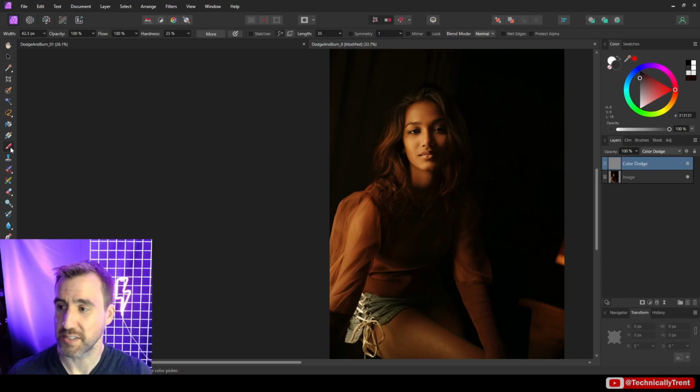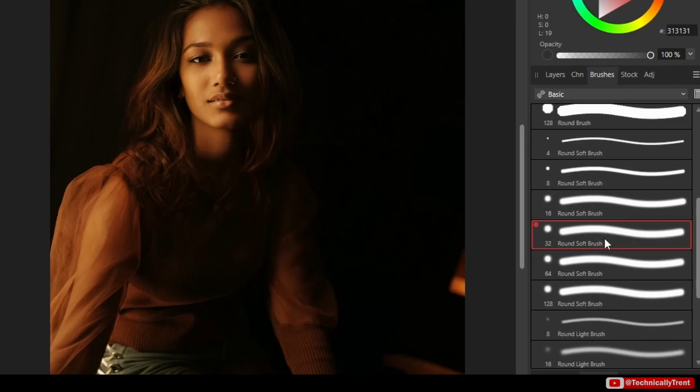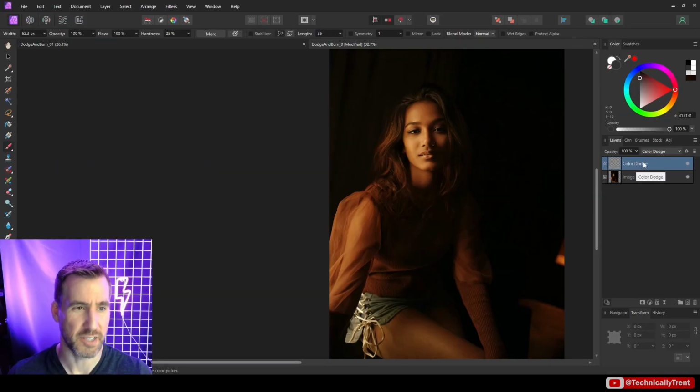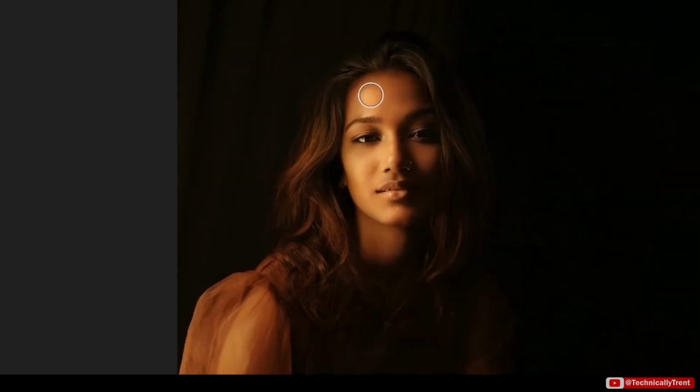And then what I'll do is I'll select a brush, and let's see what kind of brush I have on the end of it. Something soft is usually what I do. Now I'm on the color dodge layer. And with color dodge, this is going to make our image lighter. Now if I go to something very white, you can see this is my current color here. I'm just selecting something close to the white point. It's going to be very extreme. So obviously we don't want that. So with dodge, typically you can choose something really close to the black side of things.